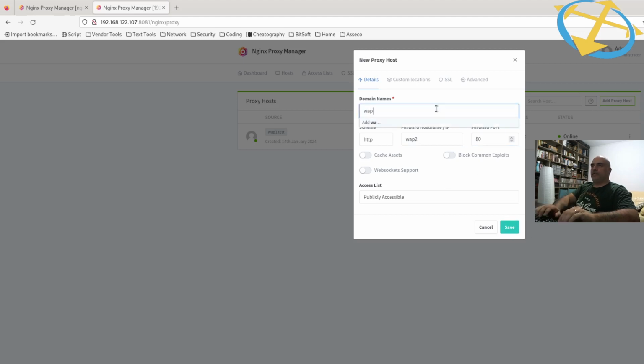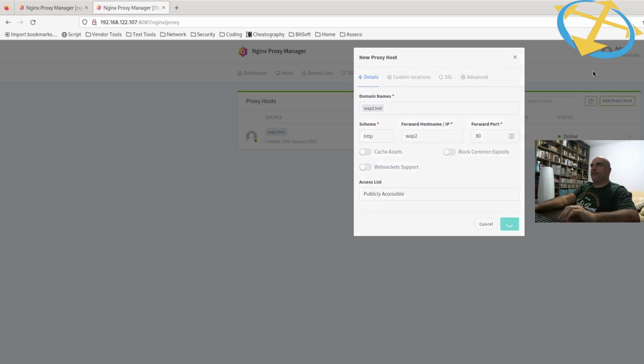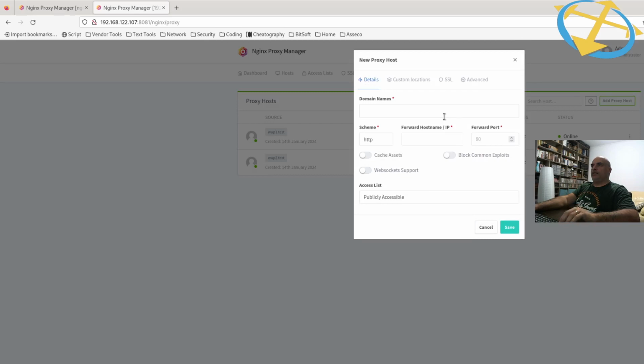Again with this vap2.test, I'm always forgetting about this. Another third proxy host, vap3.test, add it, go to container vap3 on port 80.